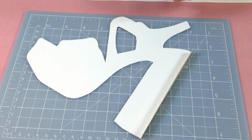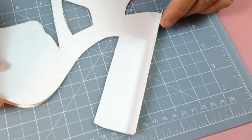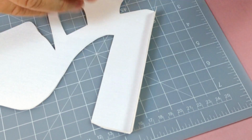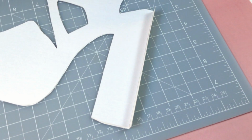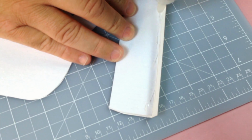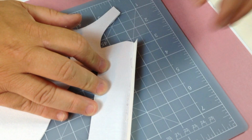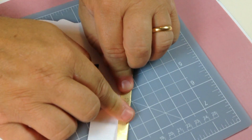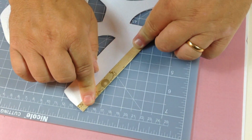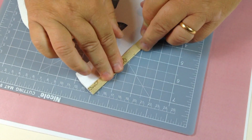Then you can just fit your card inside there, which is going to become the back of the card. So just place that exactly where you want it. And then I've got a little bit of glue here, and I'm just going to run a little bead of glue just down the edge there, like so. And then I'm going to fold this over. Now, because it's quite strong card, you need to hold it for a few seconds, and you've got a little bit of jiggle time if it's not quite in position, just to move it around there.